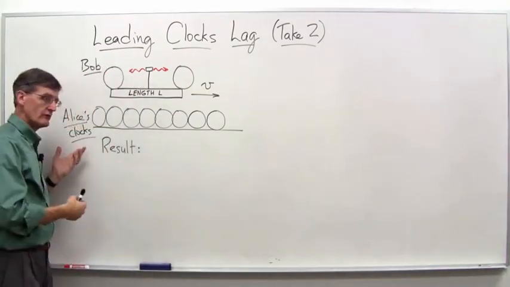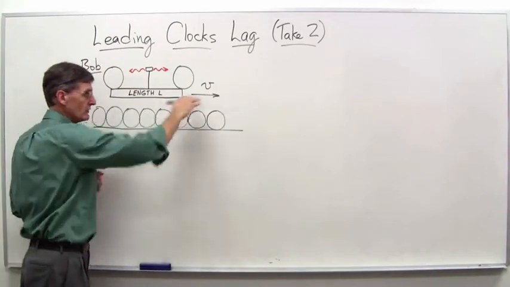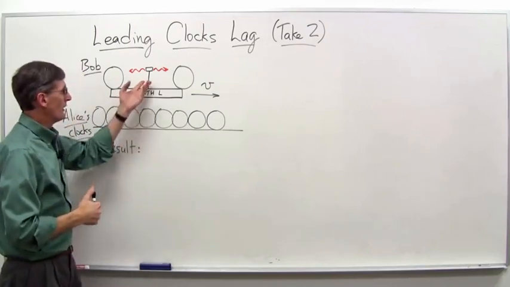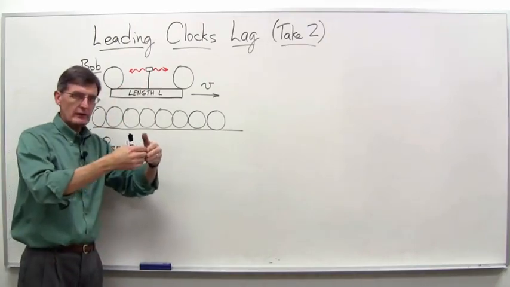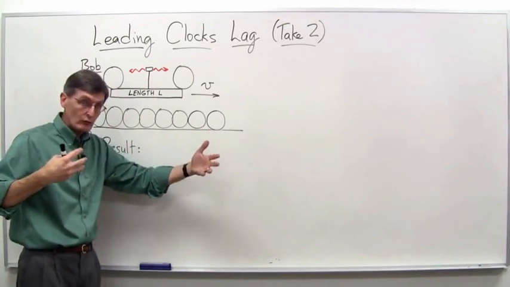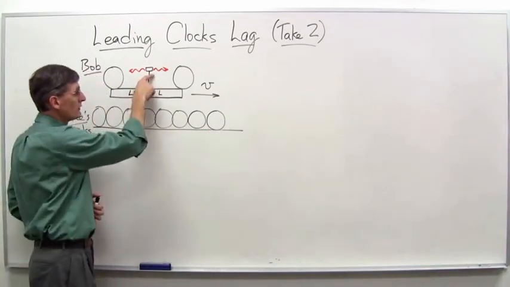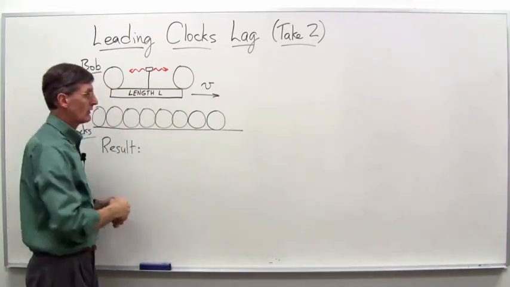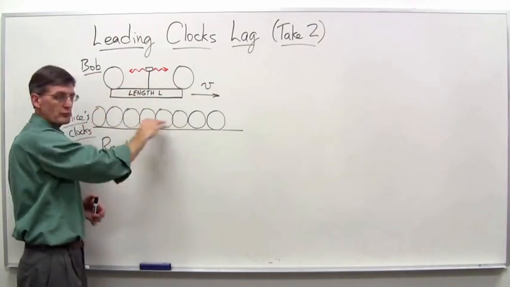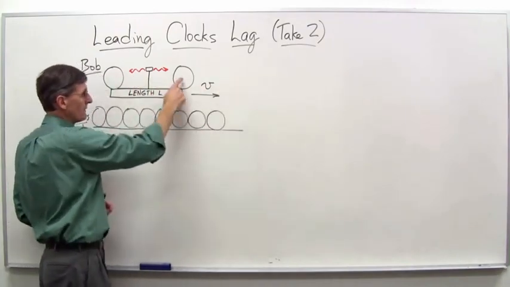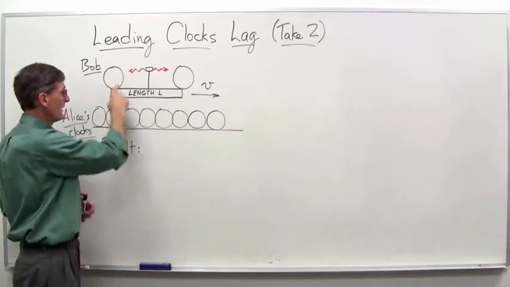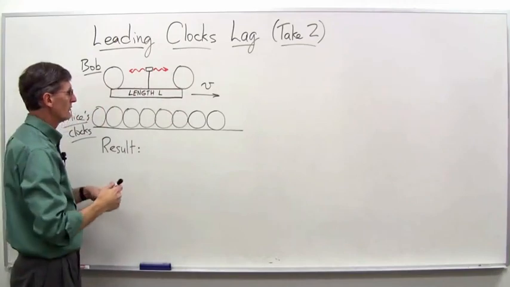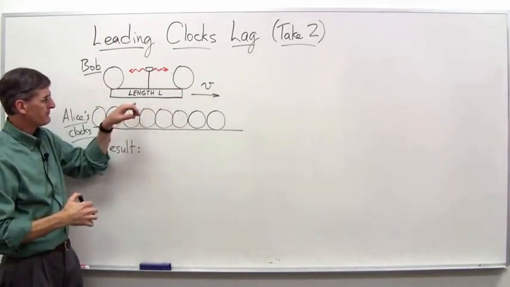As far as Alice is concerned down here, which we'll get to in a minute, he's going at velocity v from left to right. So on Bob's spaceship, he has a little device that emits 2 photons or light waves, and one goes toward his front clock and one goes toward the back clock. Or we'll say, to Alice's perspective, as Bob moves this way, this is the leading clock, and this would be the trailing clock, or the front clock or the rear clock, however you want to specify them.